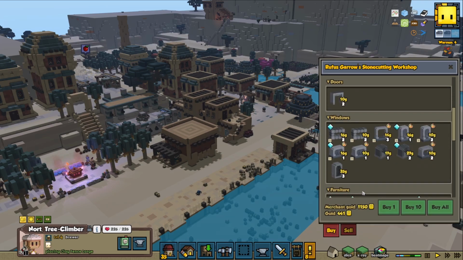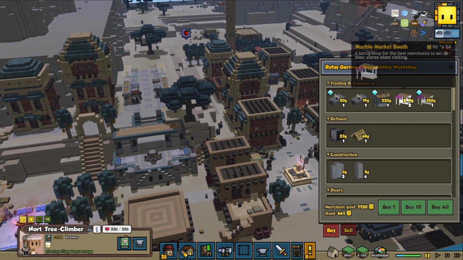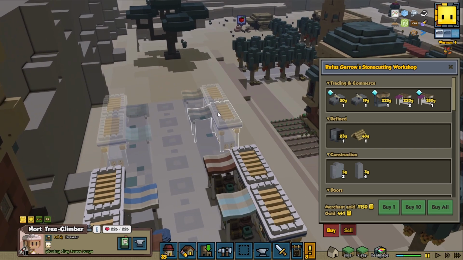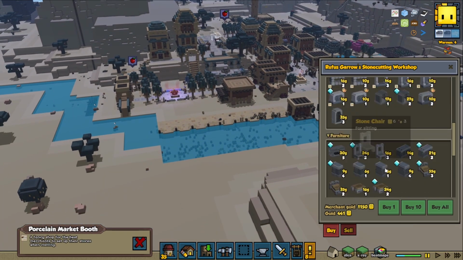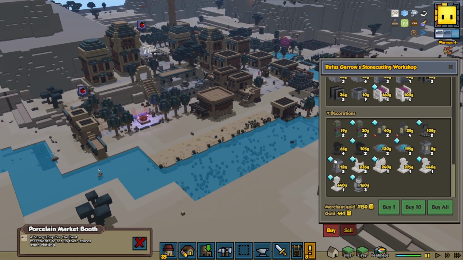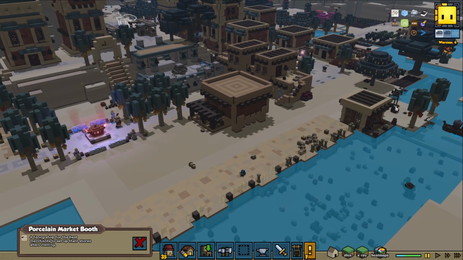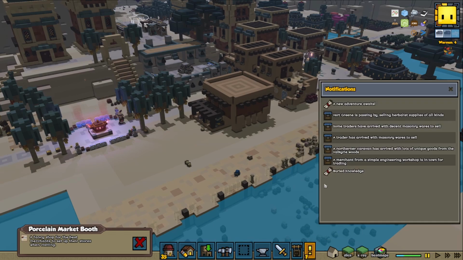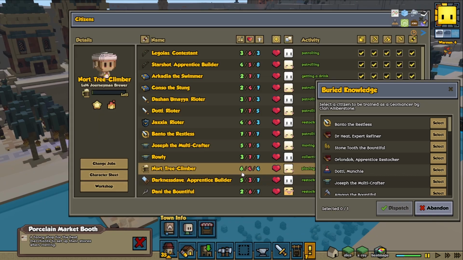Okay, so we can have a look at that. Wait, they're actually marble market booth. Isn't that what we're looking for here? No, that's porcelain. Okay, almost the same. Not really, but kinda. But yeah, we're gonna have to decide which one we're gonna bring. I'm gonna check out the shops soon. There's too many shops. So we can decide to bring one.